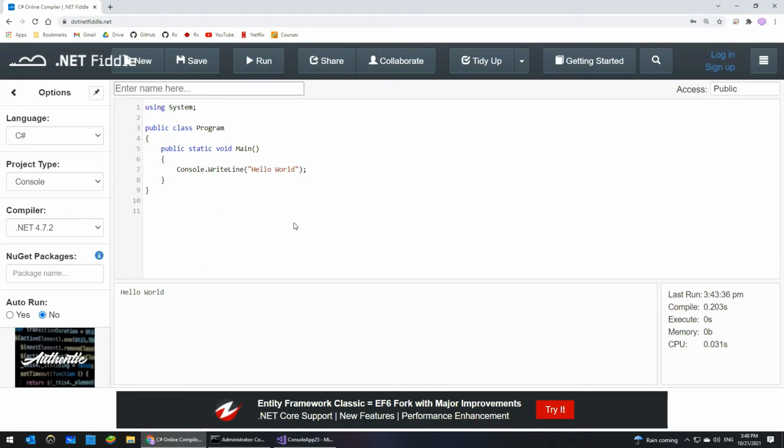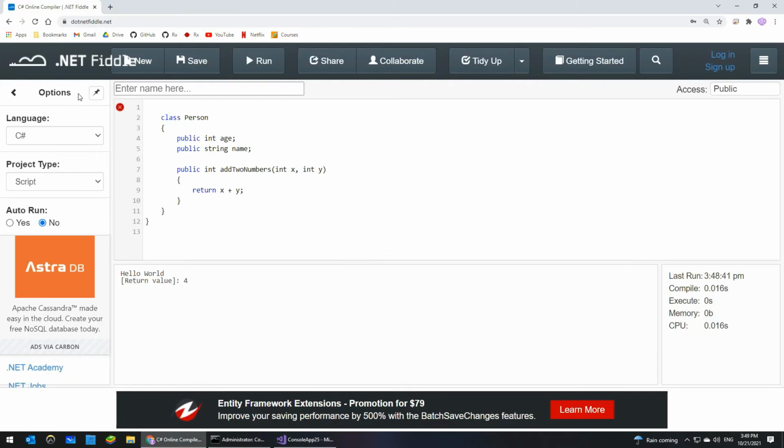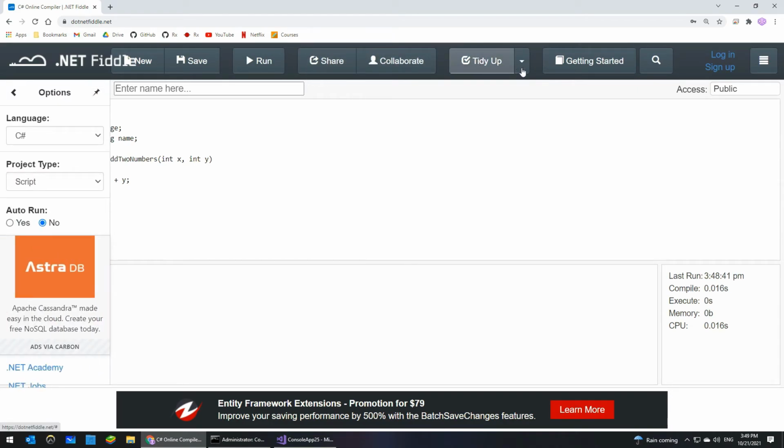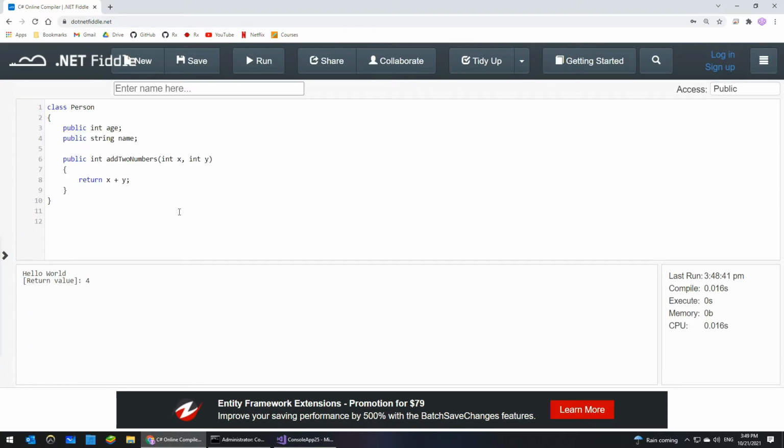The problem is if we're in script mode, how do we deal with multiple classes? Script mode is basically just pasting your class at the top of the file, and I imagine if you have more than one class, you just go class, class, class, a list of classes. I think other IDEs, or maybe even this one, might have an option to do what we have in Visual Studio, which is multiple files. But I haven't used .NET Fiddle enough to figure out how to do that.